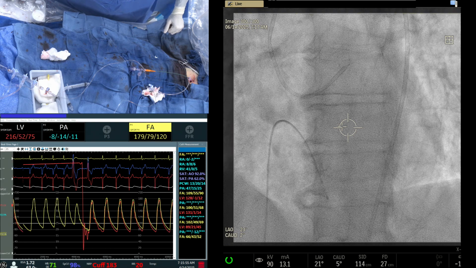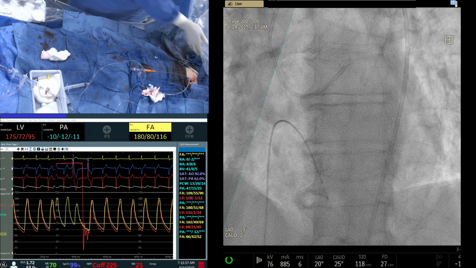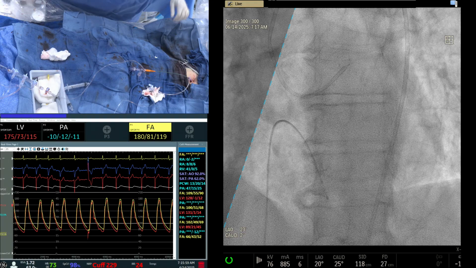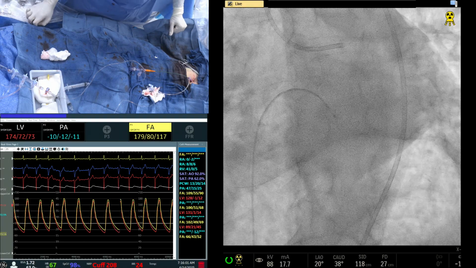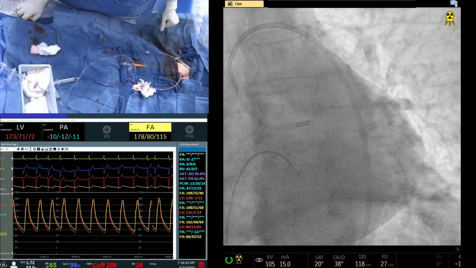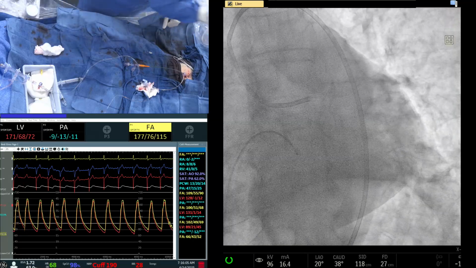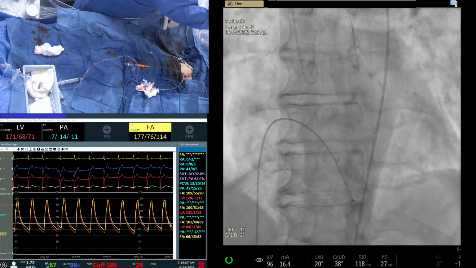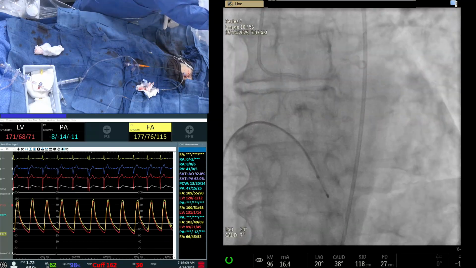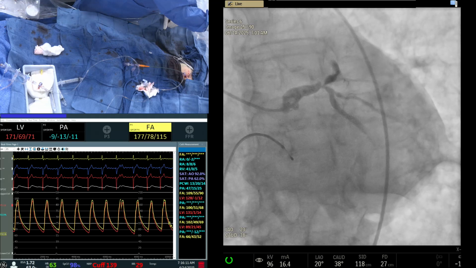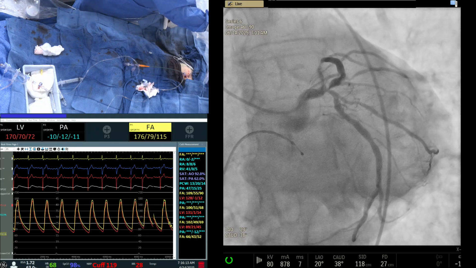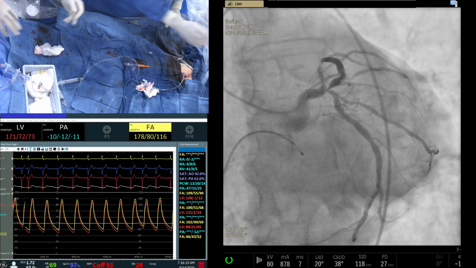All right. So now we attract our attention to the complexity of the case. And as you can see, we are all good. Now this is the kind of case you need to go with a Fielder Fine Cross and go to the LAD. See that LAD is a tough one and critical one for this patient.